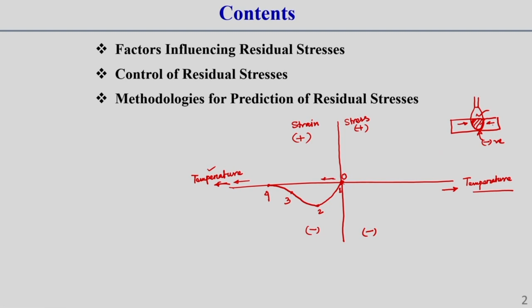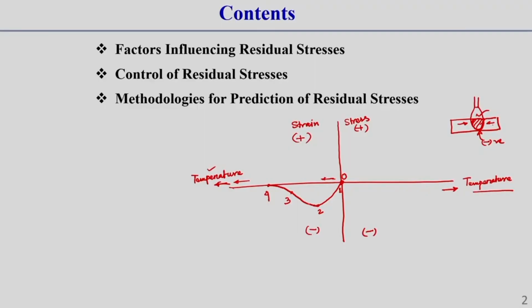This strain gradually increases up to a certain limit with the increase of temperature. After that, the material starts to plasticize, because after a certain limit that zone starts plasticizing, and the load bearing capacity of the material decreases. After that this compressive stress gradually decreases, and once the material starts melting, the molten material does not carry any support. That means the molten material generally does not support any resisting force, which is very well known to you.